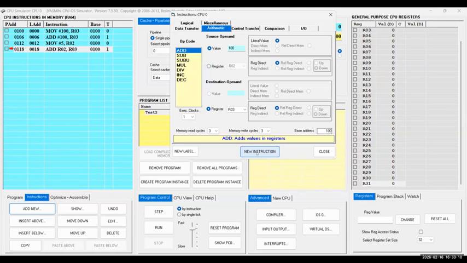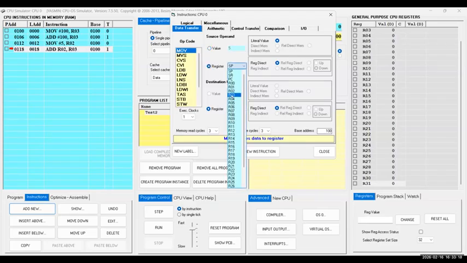So now the result is in R3. Move the result, which is there in R3 register, into the destination register R1.